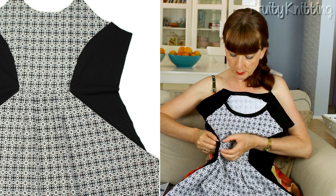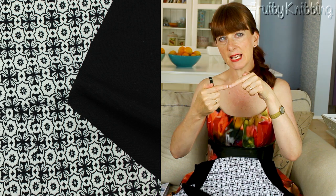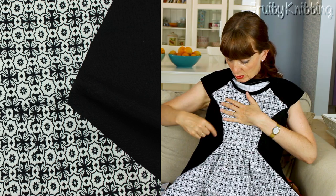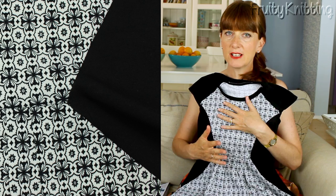And the technique of that, you've got four different seams that are sewn towards this point, and the last stitch of each seam has to go in the same point. So in a sense, that last stitch sort of all piled up on each other. And what that does is make sure that there's no holes at this point and that the colour blocking comes out correctly, and it's a really neat finish. So that's a really fiddly bit, and that happens both here and here on the front and on the back.